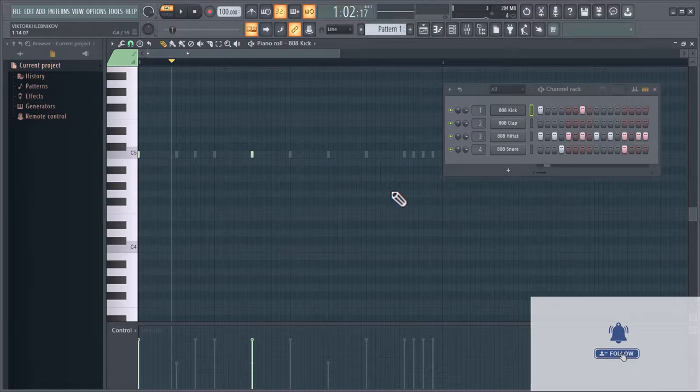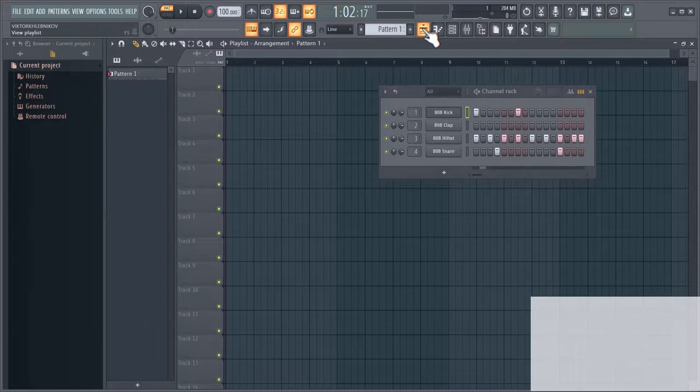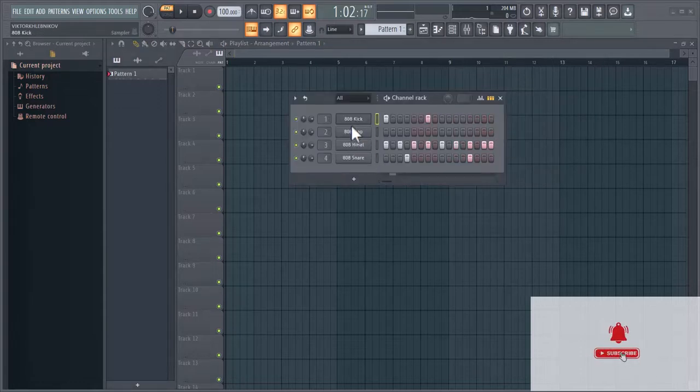Now let's go ahead and transfer this information to the playlist. The playlist is known as the arrangement view, or the arrangement window, where your patterns are arranged to create your song. Before doing that, remember it's good to keep your stuff properly arranged.